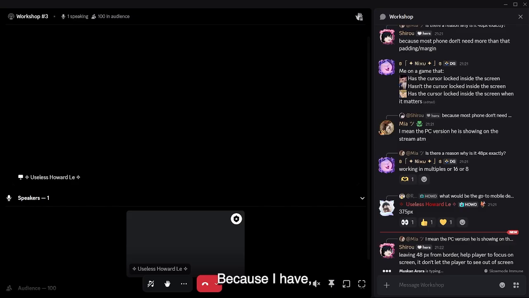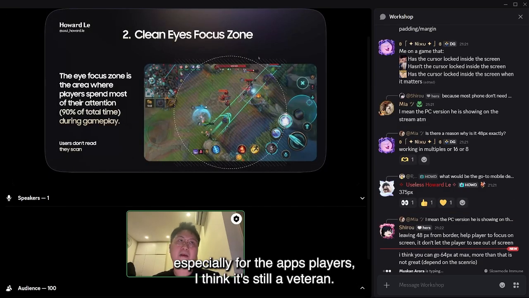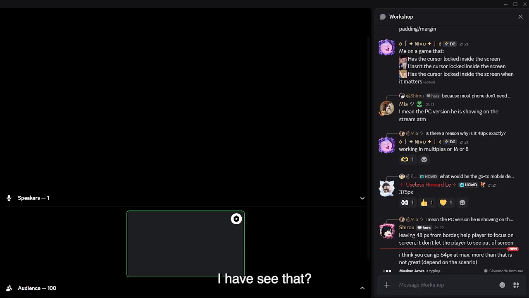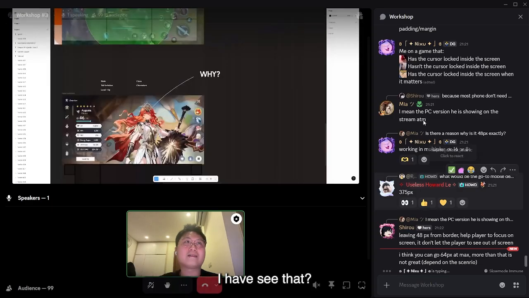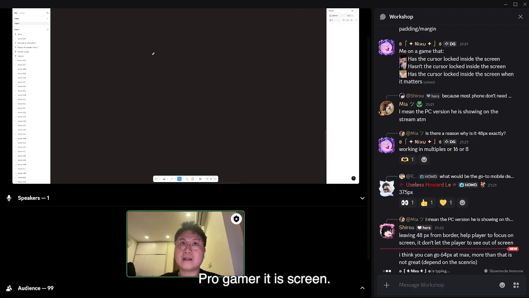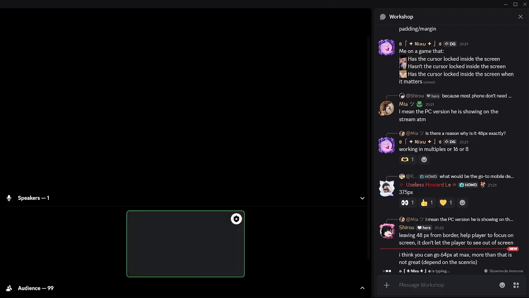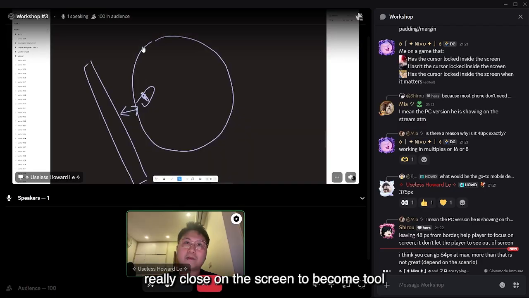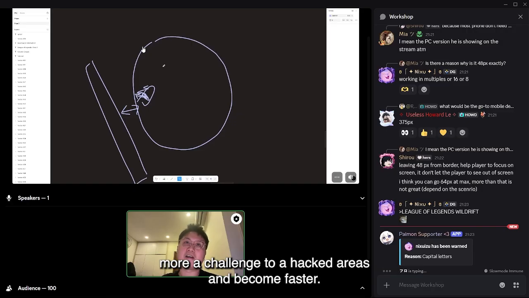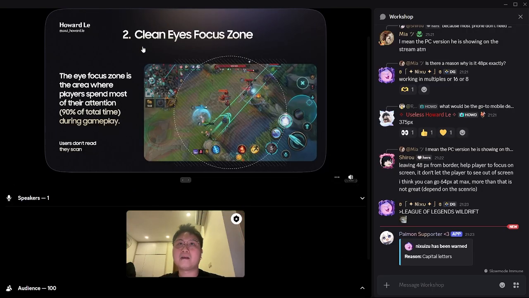Especially for FPS players, in something like CS2 or Valorant, I have seen that the programmer puts their face really close to the screen to have a faster reaction.